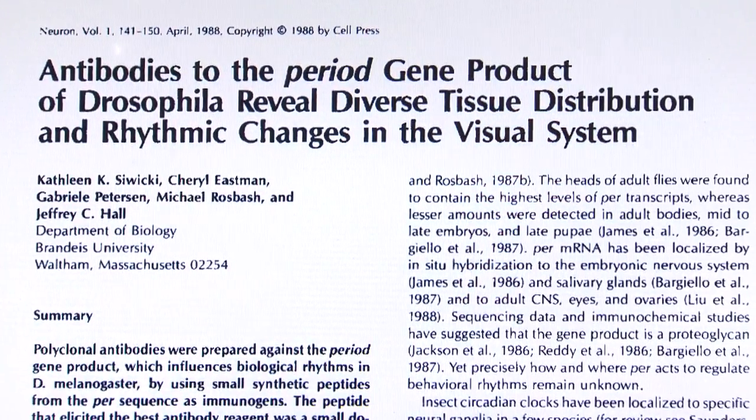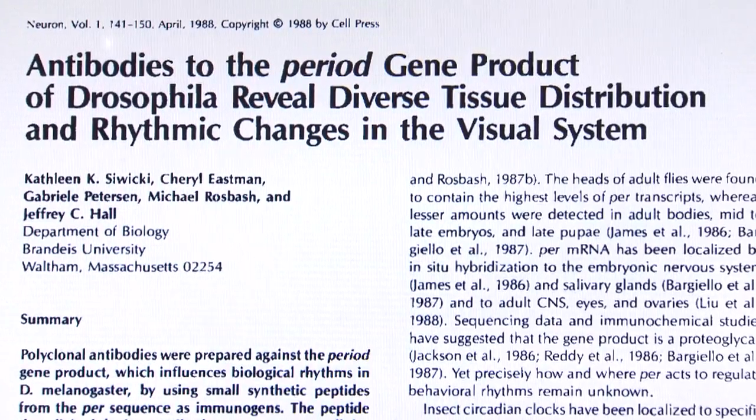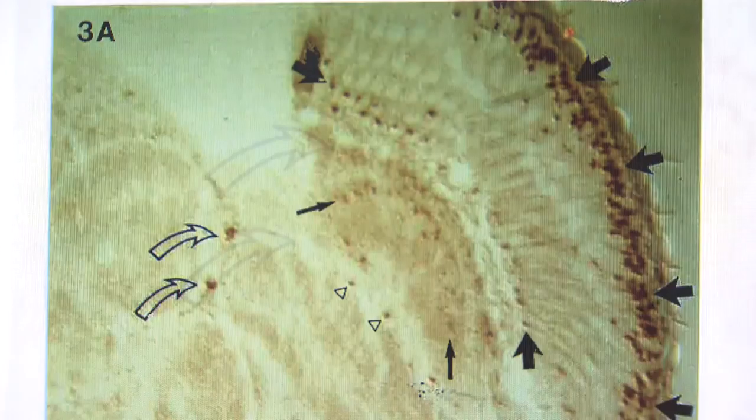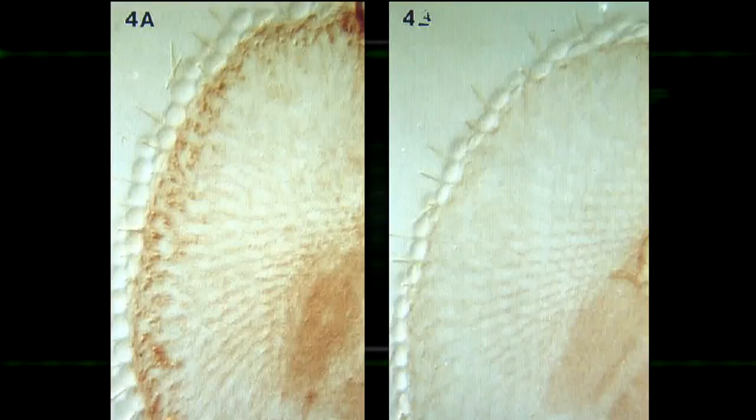The Brandeis labs made a breakthrough when they learned the protein produced by the period gene only appeared at certain times of the day. It was rhythmic. They stained for protein and found lots of it at night. Taking flies from the middle to the end of the night, there was a very high staining intensity with this particular antibody. And then, as you proceed through the daytime, early morning through the middle of the day, the staining intensity goes down and bottoms out by the end of the day.